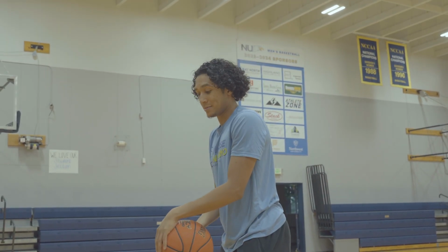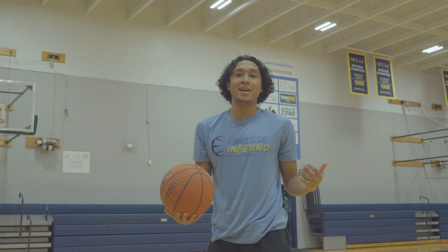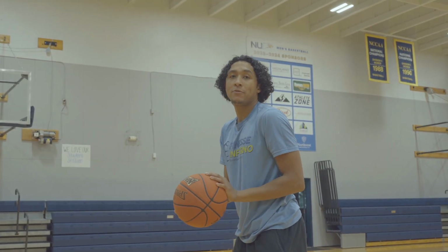So if I'm going like this and my wrist is loose, there's too much motion to my shot, which creates an inconsistent shot every single time. Hand placement's in the middle of the basketball, hand on the top or on the side of the ball, and our wrist is back before we shoot the ball.